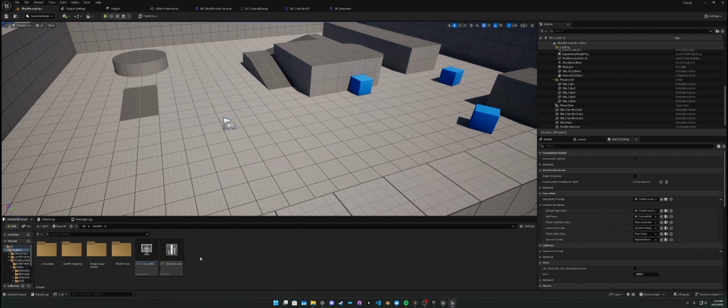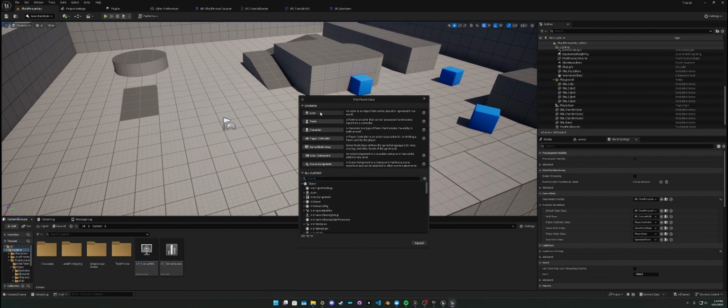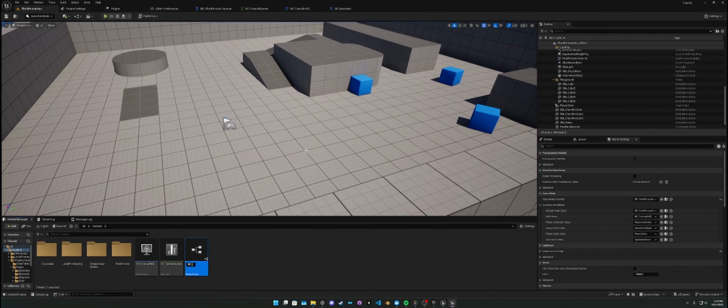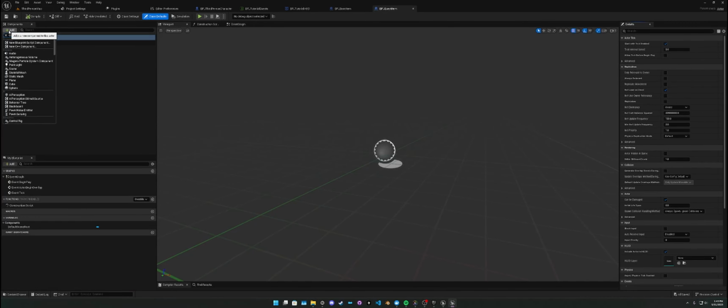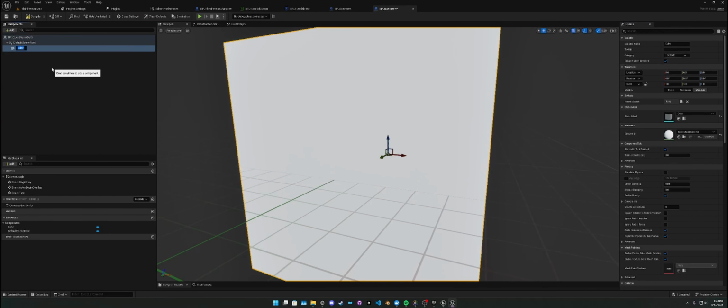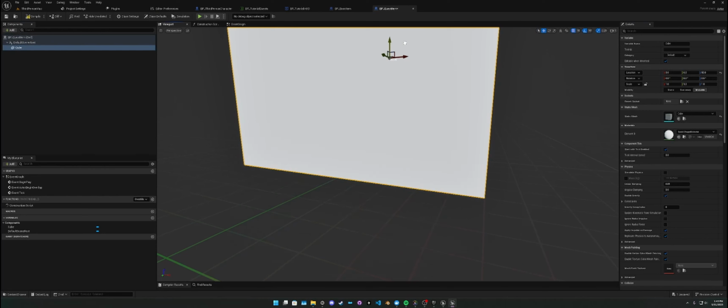So if we come back to our content folder, we'll just create a new blueprint class, actor. Let's call it BP quest item. Okay, and then in here, we'll add a cube. Just drag that up.